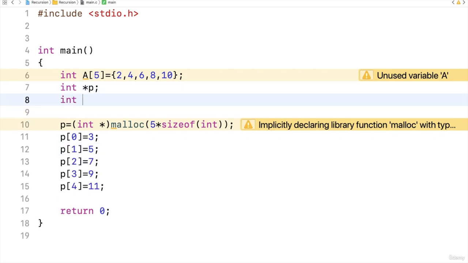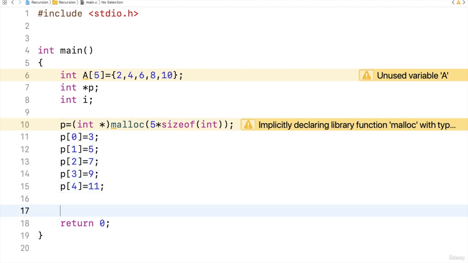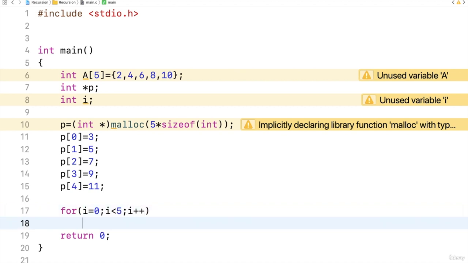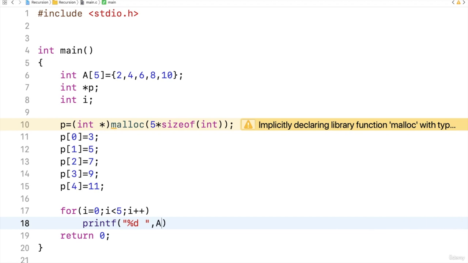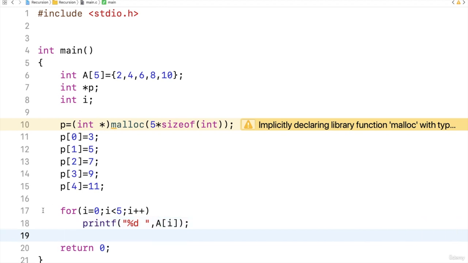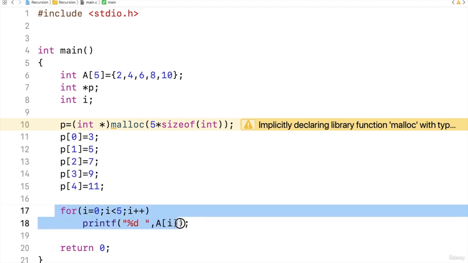Now here I will take one integer variable for displaying the values. So I will display the values of array A as well as array P using a for loop. First for loop, I will print the array A. With the for loop I am printing all the elements of array A from 0 to 4.